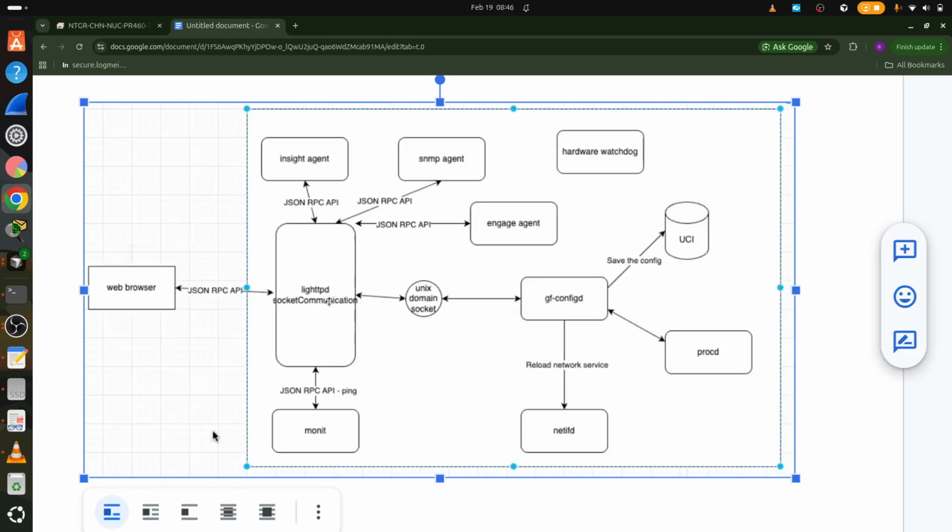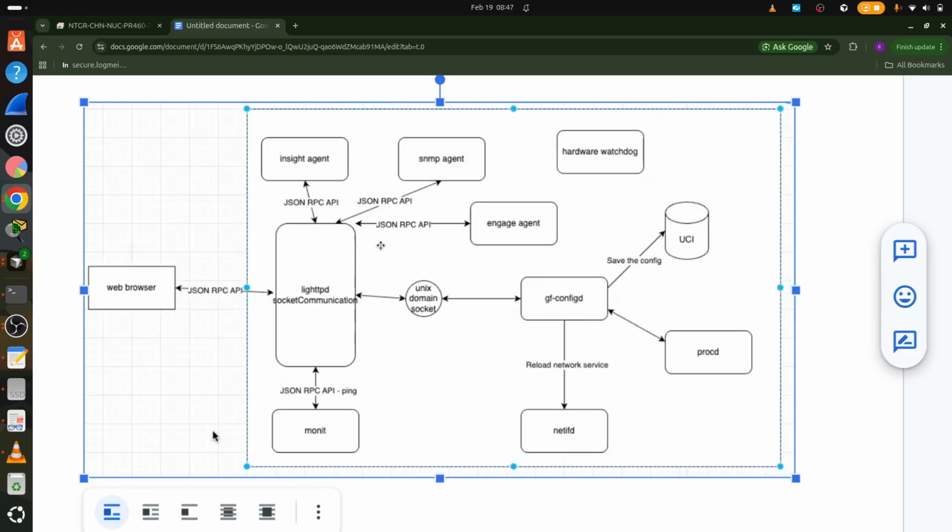Lighttpd is a lightweight server which runs on the router on port 80 and port 443. For HTTP it is 80 and for HTTPS it is 443. When a JSON comes to lighttpd, it sees its CGI. It maps the CGI, since it has multiple CGIs, and checks which CGI it is. If it is socket communication, it runs the CGI script of socket communication. The CGI script has a C file called socket communication. It will fork that process, set the environment variables and give the parameters as standard input.